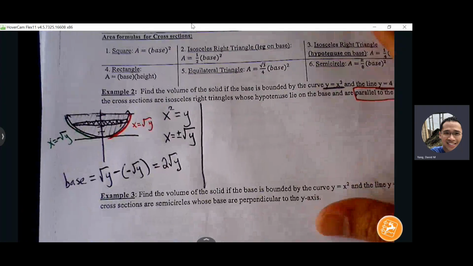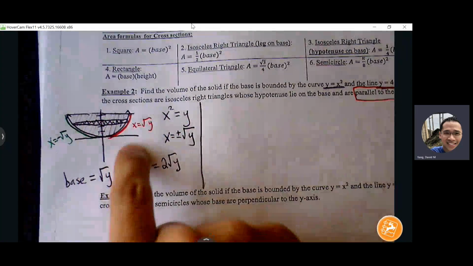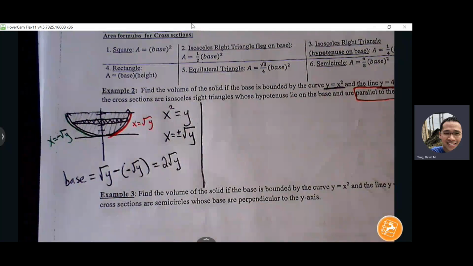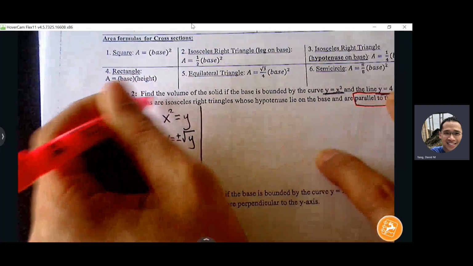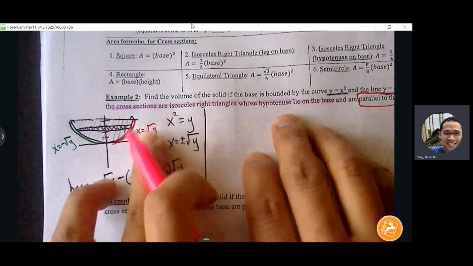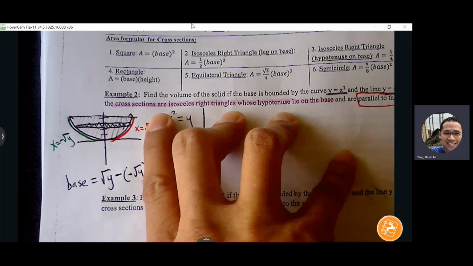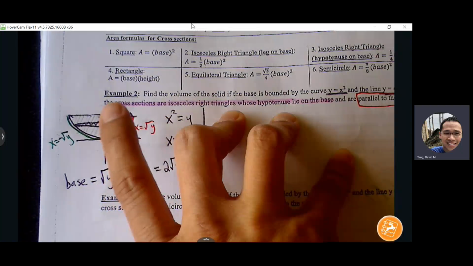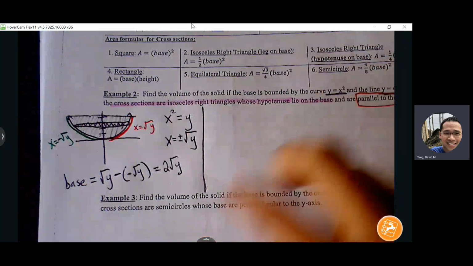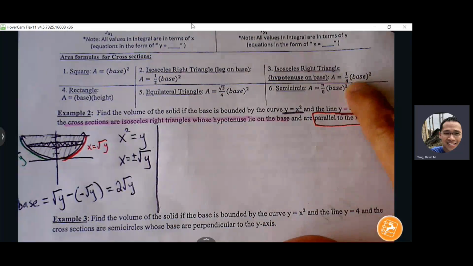Okay, so what shape are we building here? Well, okay, so here's the thing. The base can take on different shapes, but we're never going to look at the shape of the base. We're always going to look at what they're describing. So the cross section here, isosceles right triangle with hypotenuse on the base. So this is a very specific way of building the triangle. The right angle is actually going to be sticking out of the page. So I adapted the formula so we can kind of just use it rather than have to derive it every time. Isosceles right triangle with hypotenuse on the base, just 1/4 base squared.